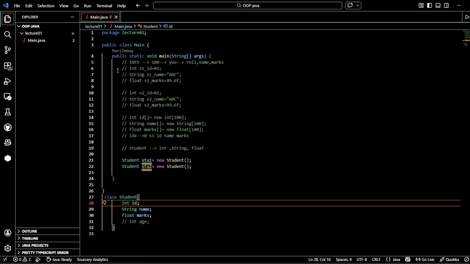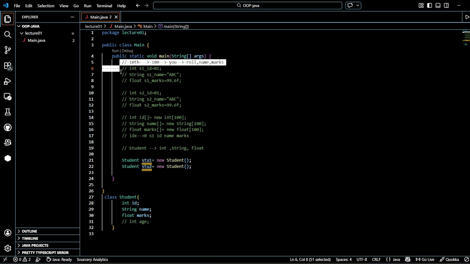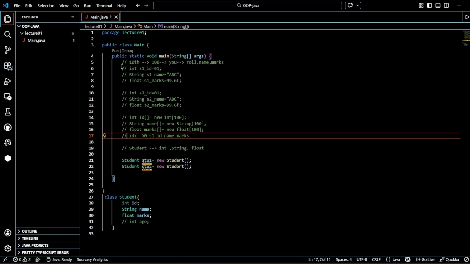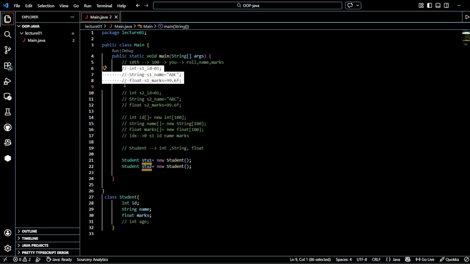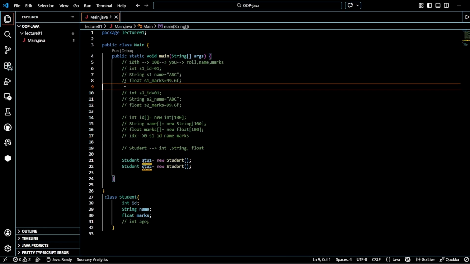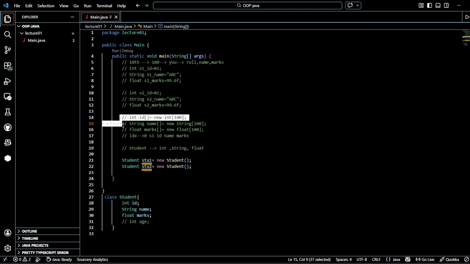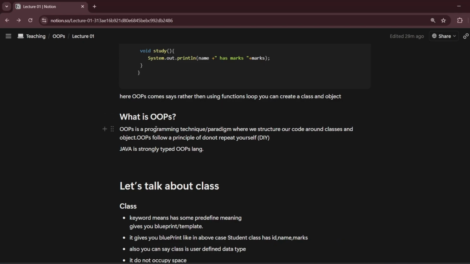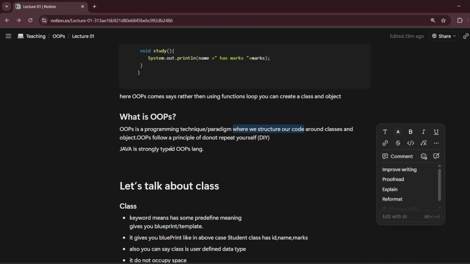In the first or second scenario, we don't have any class. We have to create a data type for every student ID, name, or rather we can store it in an array. But OOPS is a technique where we structure our code around classes and objects.